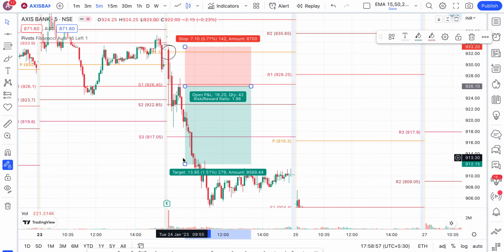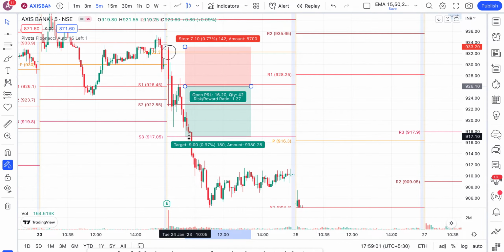And then what can be my targets? My target can be this, because by default I'm getting S3 as support. This can be my target, right? Second thing is I can also hold my position still here.